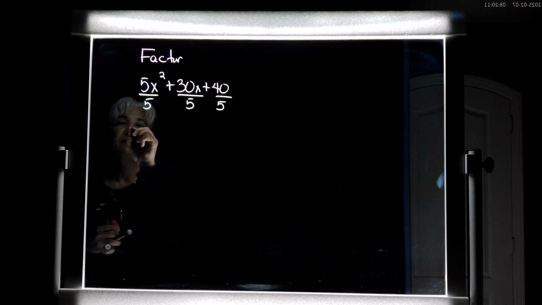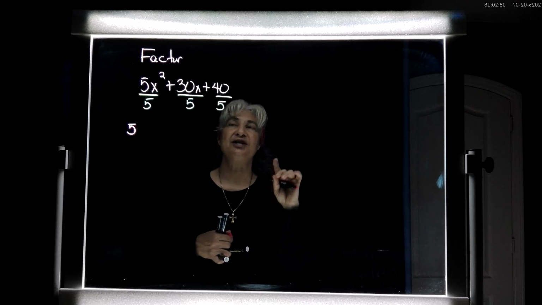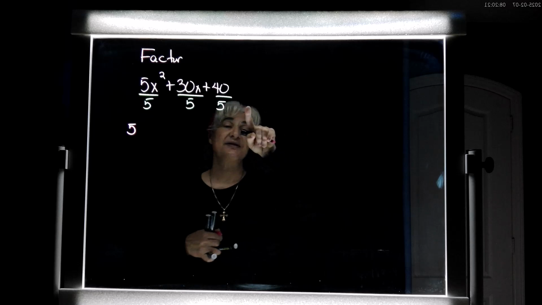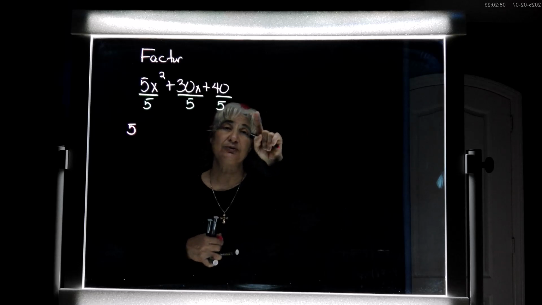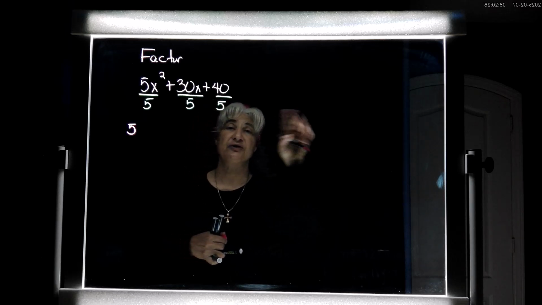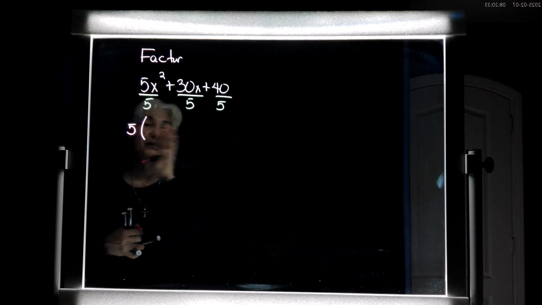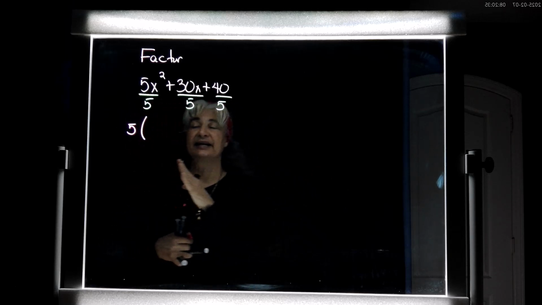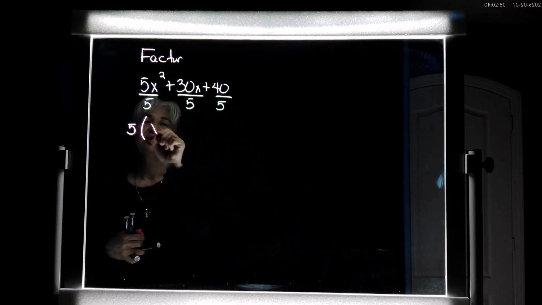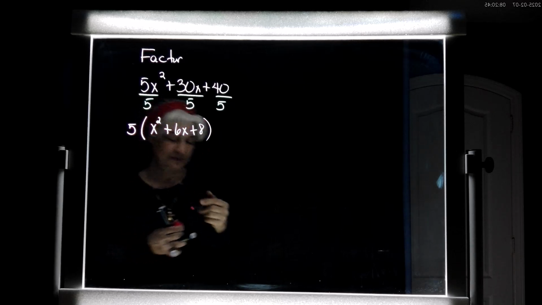Okay, so what remains? Good. The 5 stays because there was not another side to throw it onto. Remember, this is not an equation. An equation has an equal to sign. If it had an equal to sign, then I could divide the 5 over here as well and get rid of it completely. But I can't. So we write it down, and we're writing it like we're checking our work. So what remains? Good, x squared plus 6x plus 8.